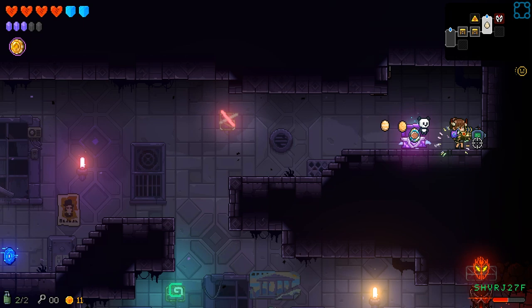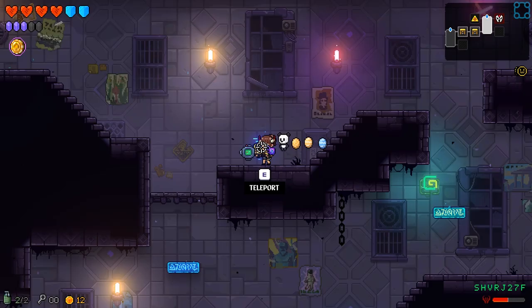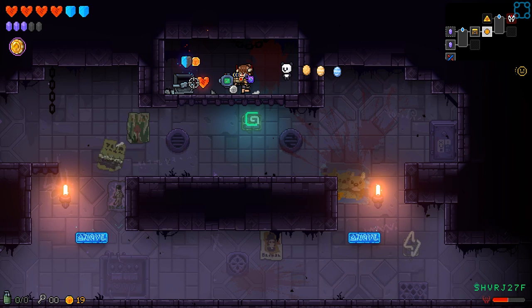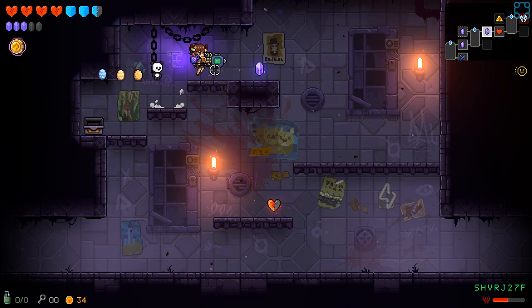Two crystals gets me an egg, smidge of money, and nothing else. Let's see, I don't have any keys, but I should be able to get to the money and the stone chest and some other things here. Yeah, perfect. That better be worth it. It was approximately worth it. Alright, give me a key. Nope, that's no key.